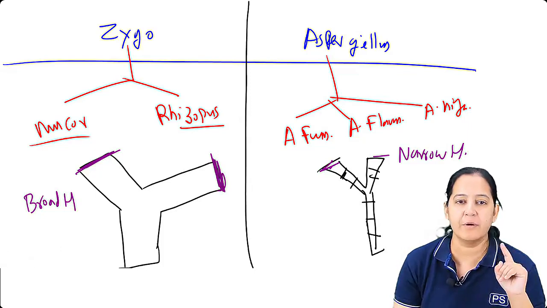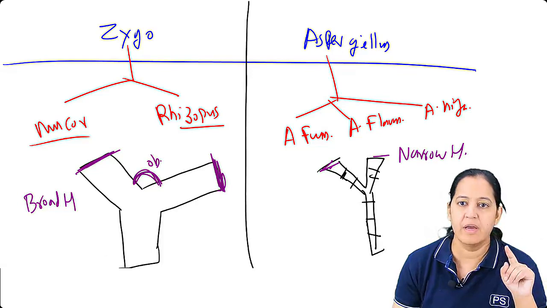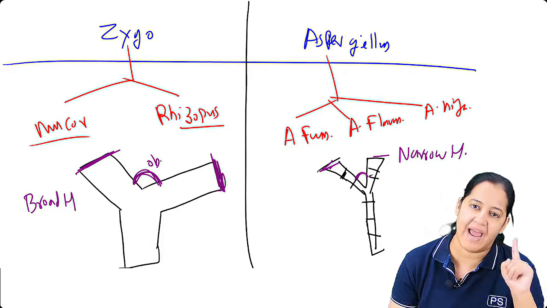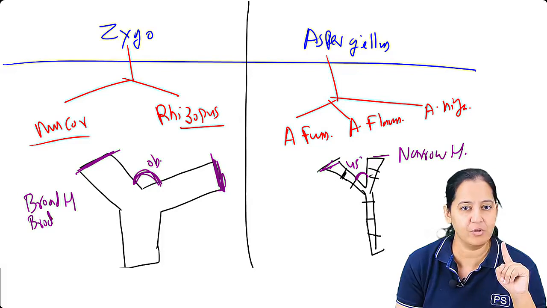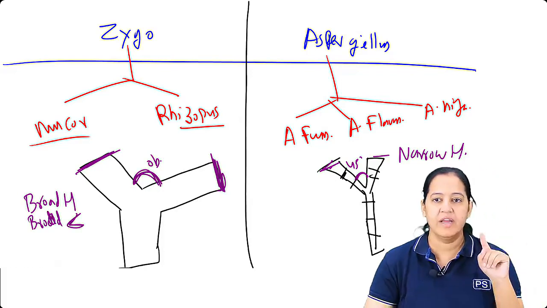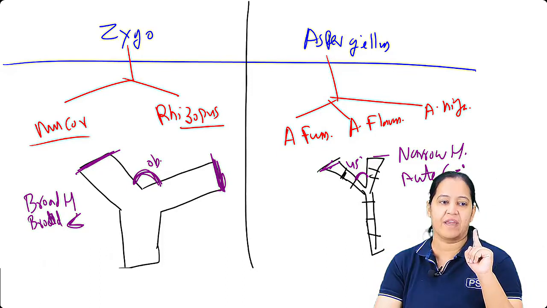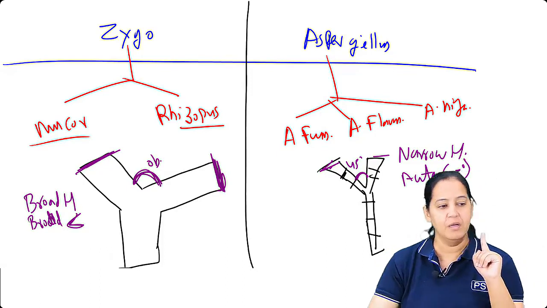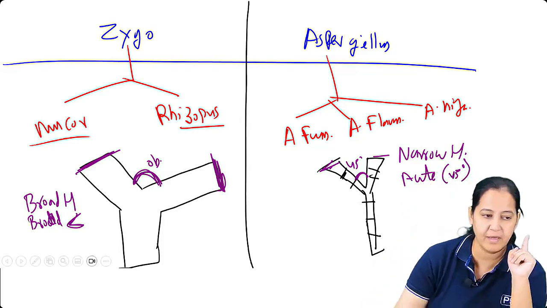Number one. Number two, see the angle of the branching. Here the angle is obtuse or broad. Here the angle is typically 45 degree or acute. So the angle is also broad. Hyphae is also broad. Angle of branching is also obtuse or broad. Here the angle is acute. Acute branching. Or you can write 45 degree in the bracket just for learning. They are typical. It is visible behind me. So these are typical 45 degree. Please learn. These are 45 degree.